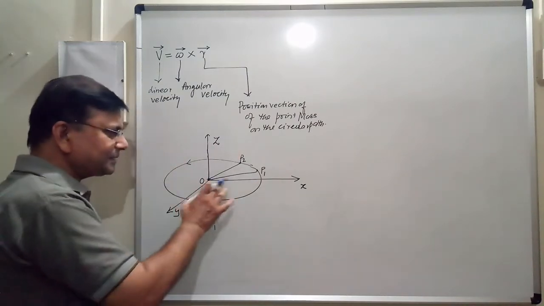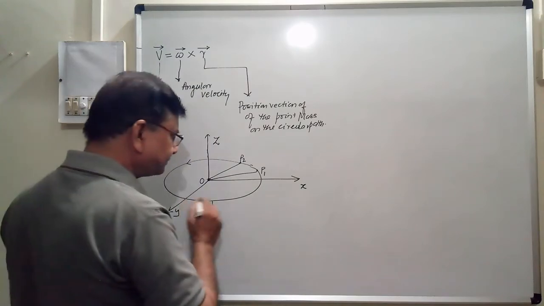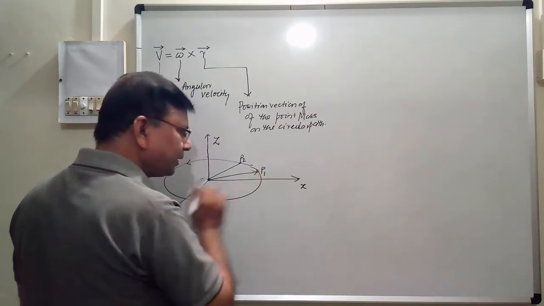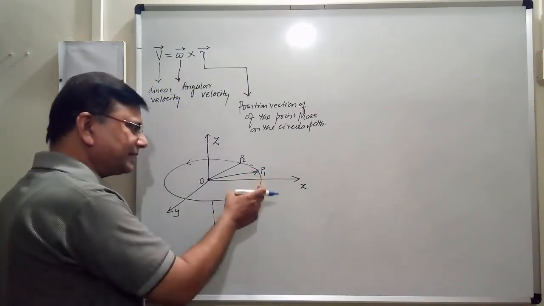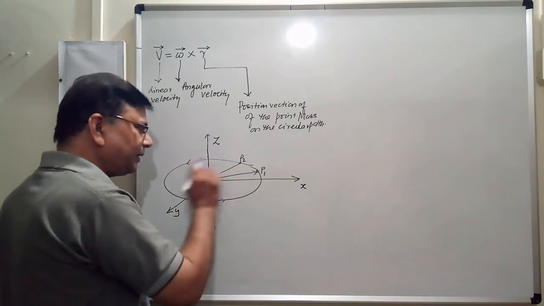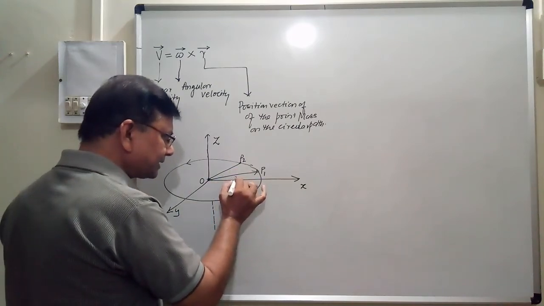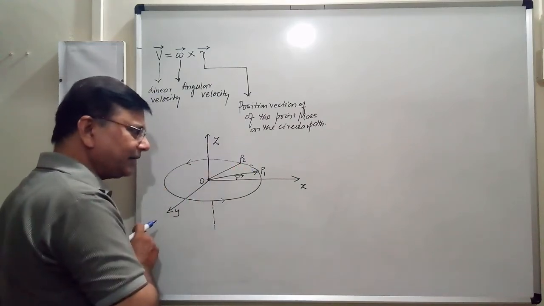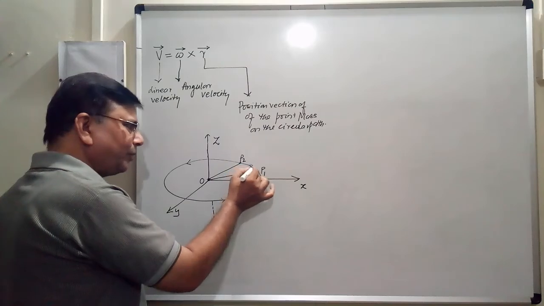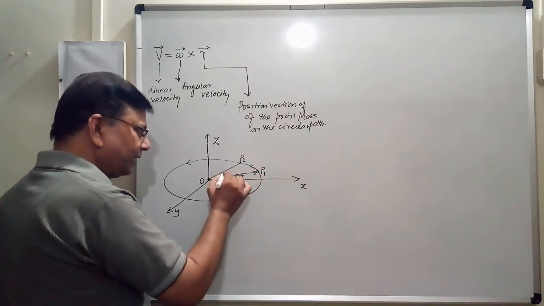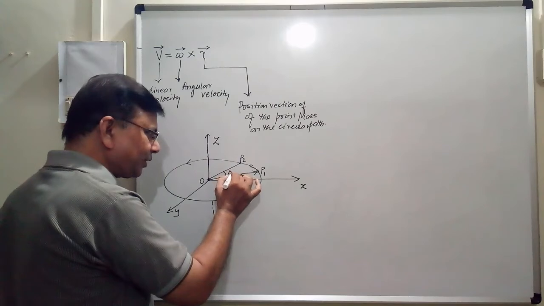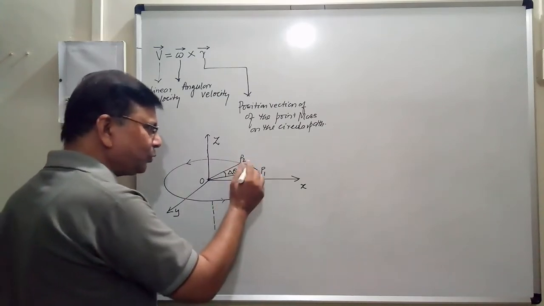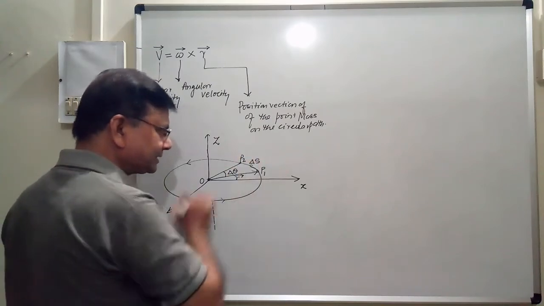Now, in case of a circle, we know one thing. Suppose this is the position vector of this point P1, which has moved and reached P2. The position vector is R, from the origin to here. After some time, it has moved up to P2, right? And this angle is very small, suppose delta theta, and this linear path P1 to P2 is delta S.